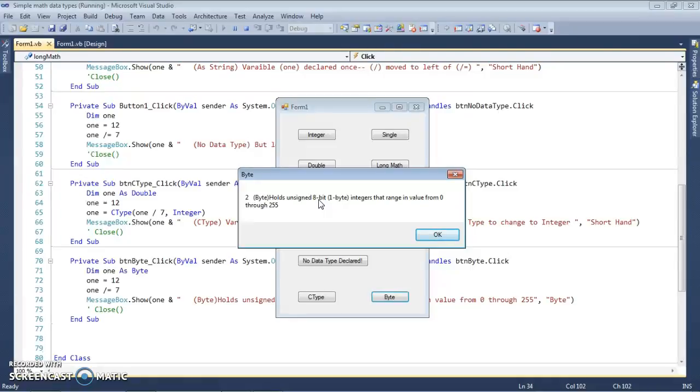So the number's already figured out. It'd just be like writing down the characters on a piece of paper. You're not doing any math, you're just writing it down. And by the way, byte only goes up to 255. I've tried it. If you did, let's say, an adding equation, it would not be able to write 256.